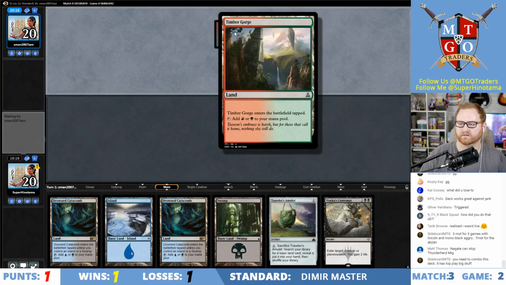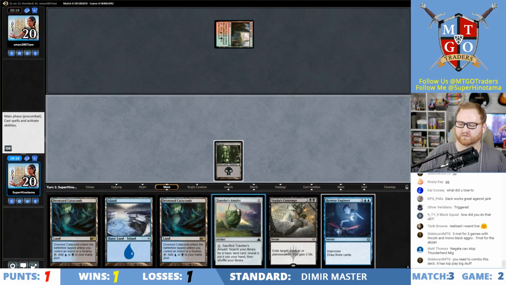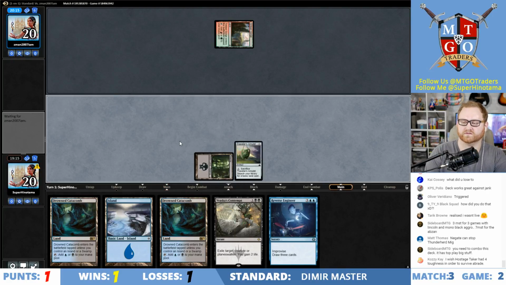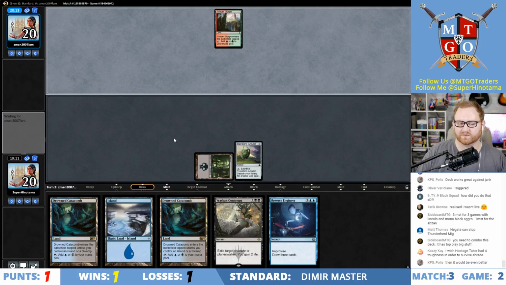Going for a Timber Grove, or Gorge? Gorge, yeah. Let's go with a Swamp and an Amulet. Does mean a turn 4 Contempt or a turn 4 Reverse Engineer, depending on what they do. Wish Hostage Taker had 4 Toughness in order to survive a Braid, or Lightning Strike, or, you know, Harness Lightning with no energy. That'd be great.